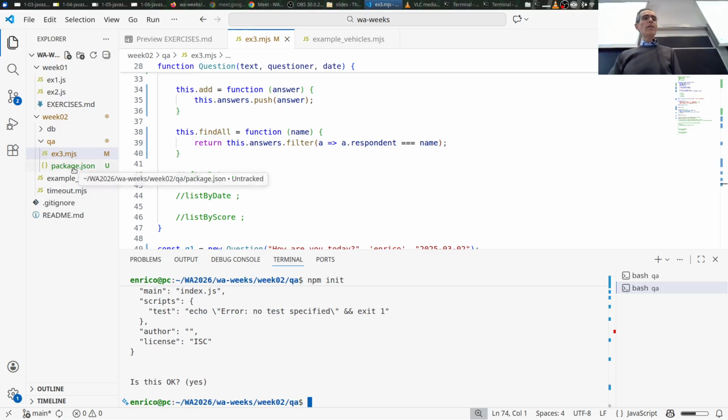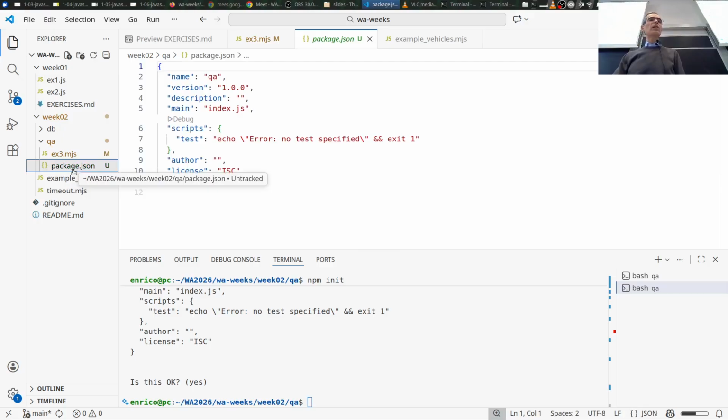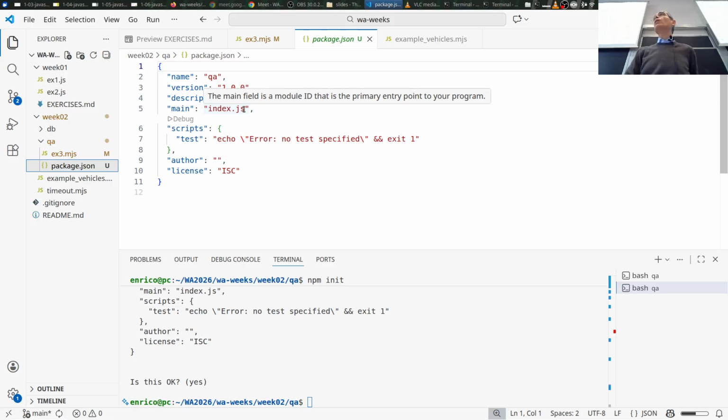Okay? You see a new file appeared in the folder, this package.json. Okay? Some information about our project. Let's call it project so we don't think too much about packages. Okay? In our project, I mean, there is some information that is listed here. At the moment, nothing really important, the name, the version, or all this stuff. I mean, just metadata that we don't care about. Okay, now the important thing.